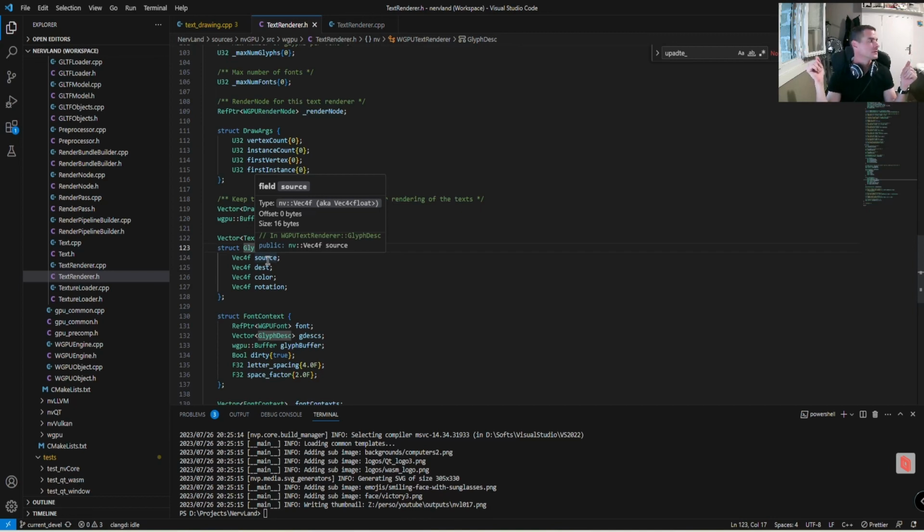For instance, if you are planning to have a screen of 1920 by 1080, your destination rectangle will be using those coordinates. And then we are adding the color as an additional vector, and this one will come a bit later.